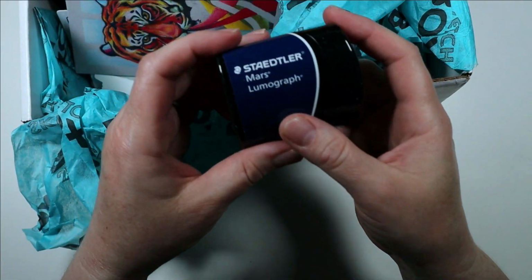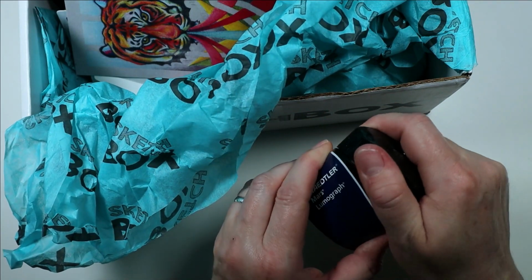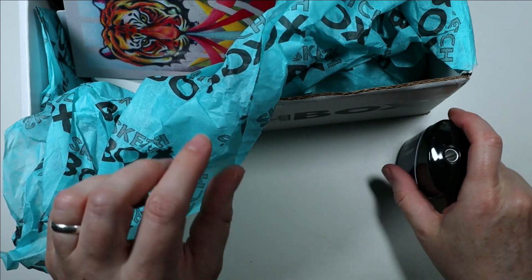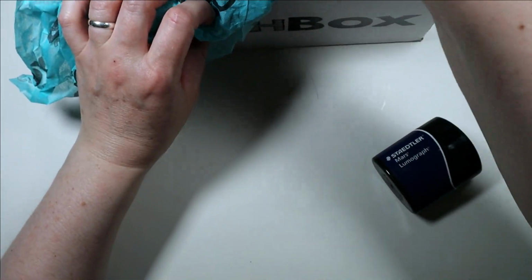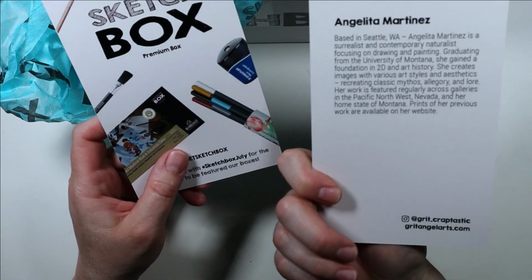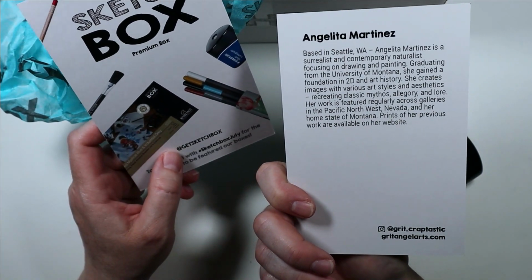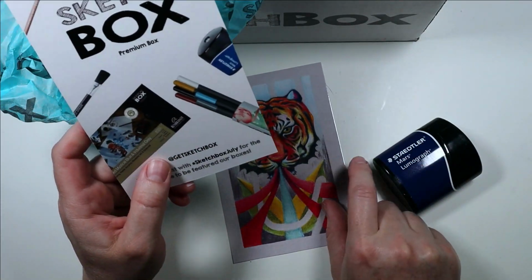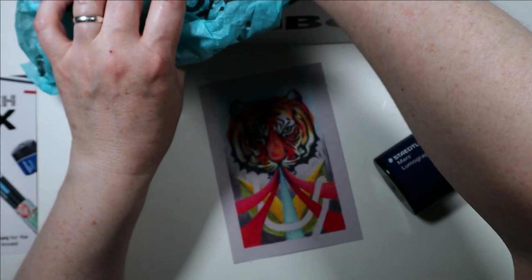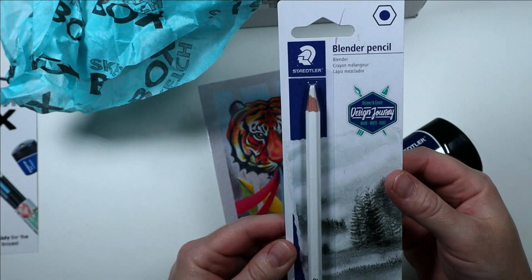So we start with a Staedtler Lumograph sharpener. And then we have some artwork by Angelita Martinez from Seattle, Washington. And this is the menu. A blender pencil by Staedtler.